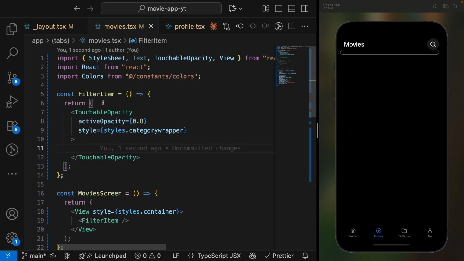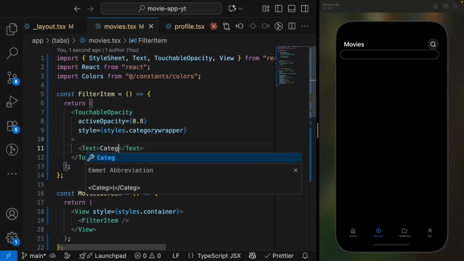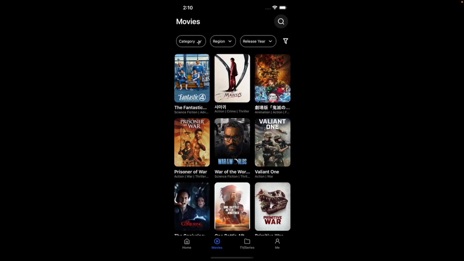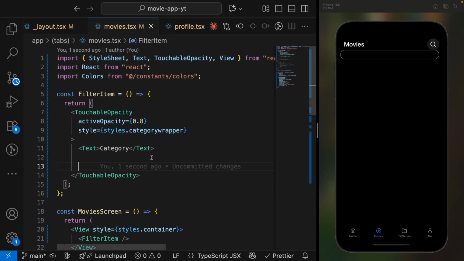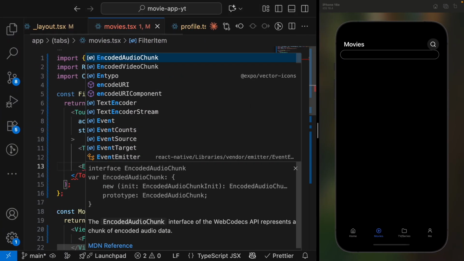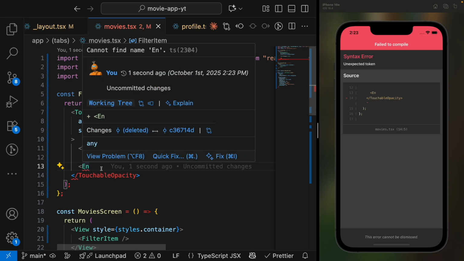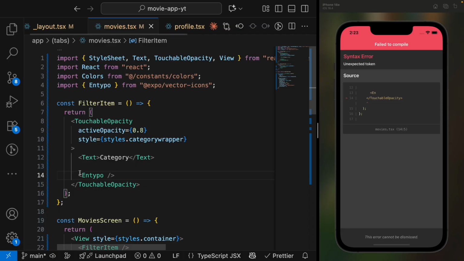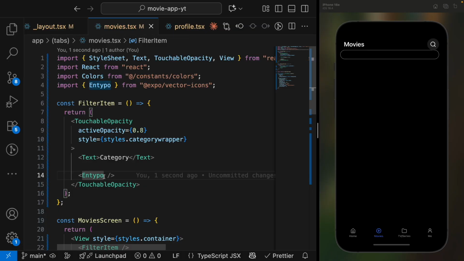Now let's start adding the content. First of all, let's add a Text, and this text is simply going to hold the title of the category. So I'm going to say Category, like this. And we are going to add in an icon. You see we have this chevron icon over here. We're going to add it in here, and we'll be importing it from Entypo icons, from vector icons.